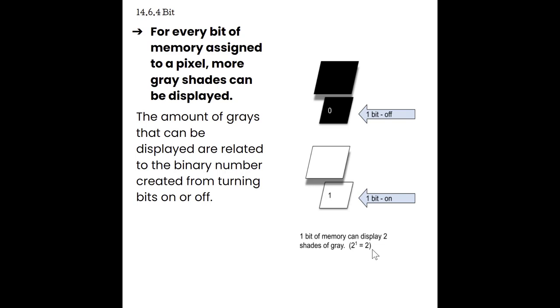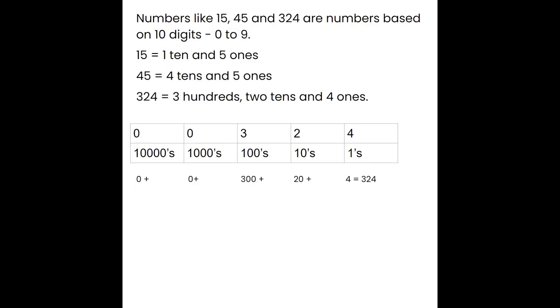This is going to be a key pattern in determining how many shades of gray can be displayed per bit. So we are going to take a brief detour into what it means to have a binary number and how we figure out binary numbers so we can better understand how many shades of gray can be displayed by the bits assigned to the memory. There is a more detailed video in the workbook, and you can do some activities with converting decimal numbers to binary and binary to decimal after watching that video. I am going to go over the basics though of binary so we can keep the conversation going about how we figure out how many shades of gray can be displayed.